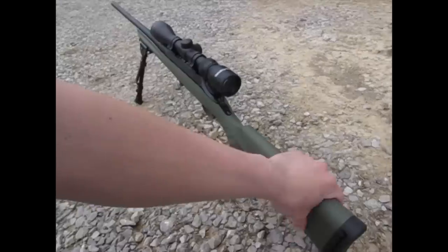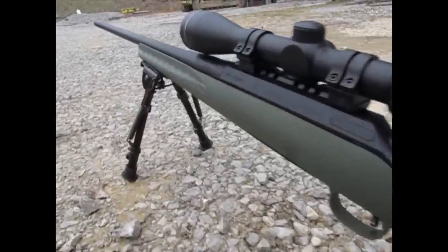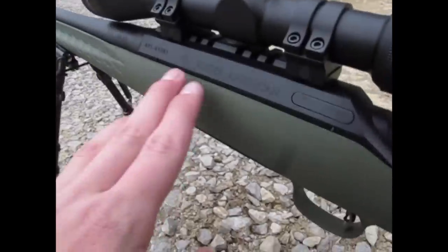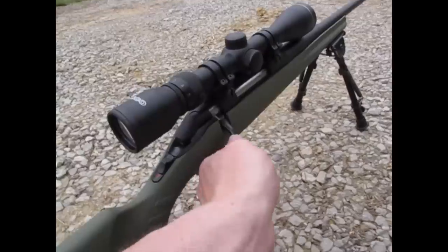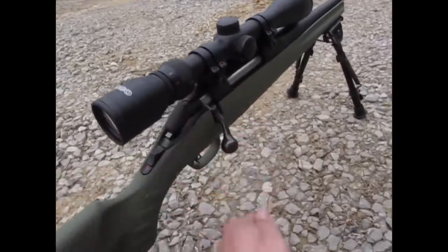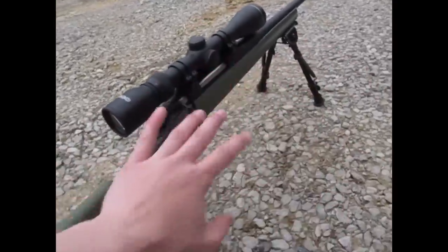The reason I went back to the old camera is because the new camera — I kind of broke it. But don't worry guys, this quality of video, we should be back to higher quality soon. Now right beside me here we have my new gun. I actually bought this gun about a month ago, but I'm just now getting around to making a video on it. What this is, is a Ruger American Predator, and I got this one in .223 caliber. It is a bolt gun — it works off a bolt action. Originally this gun didn't come with a scope or bipod, but I put those on separately.